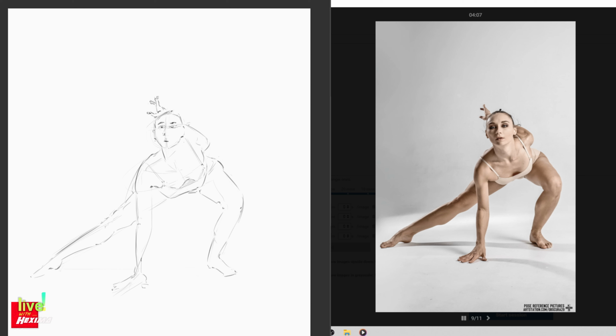Sometimes it's just a matter of taking a seat back, maybe even stepping out of your chair, going to the back of the room, and just kind of seeing what you did wrong. What needs adjustment.